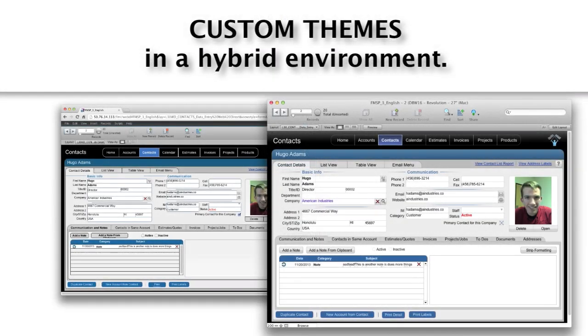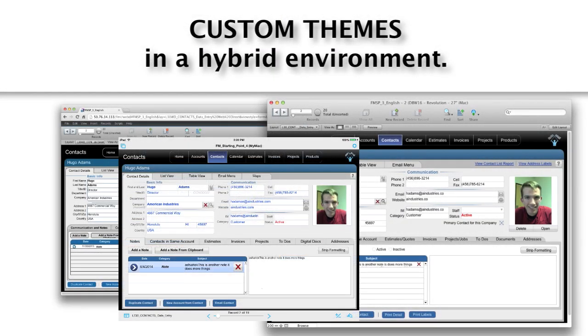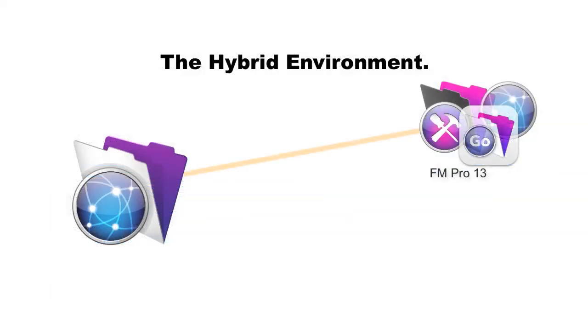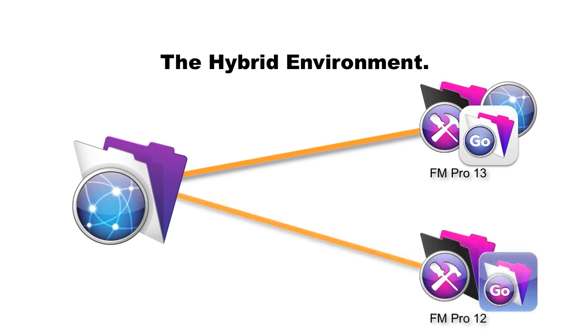I want to take a quick moment and address the issue of having a custom style and shared styles on a layout while using a solution in a hybrid environment. And what I mean by this, I'm talking about an environment where some users are using FileMaker Pro 13 and some users are using FileMaker 12 products.